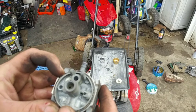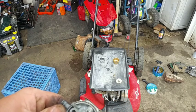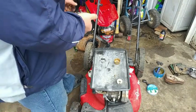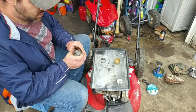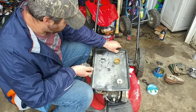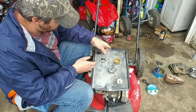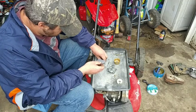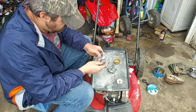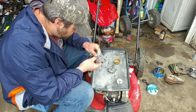Now I got a bunch of needle seats for these things. This carburetor should be good. I don't know if I can pick that out. I'm gonna try it real quick and pick this out, then we'll put it back together. Well, I got the seat out of here. Unfortunately enough, it's no good. So, in my carb kit a long time ago, I got some needles and seats. I need to order some more seats just in case I had to rebuild them. But this one came with a new needle. That needle looks alright. It's metal. Could I switch it out with the rubber tip? I think I'll just stick with the metal one.